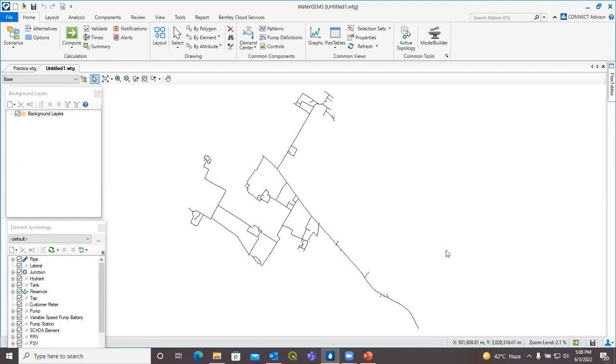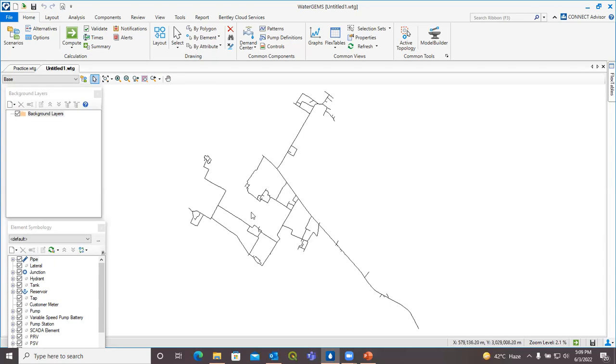So this was all about the submodel import and export. And now the next thing that we will cover is how to export your WaterGEMS file into a CAD format. Basically, if you want to export your hydraulic model into a DXF format for use by AutoCAD or any other CAD-based applications, then you can use this feature.